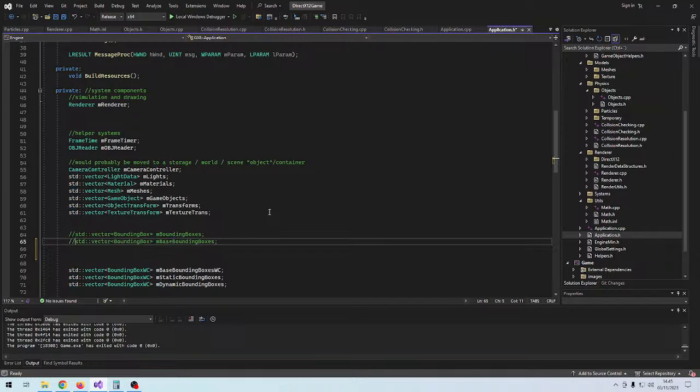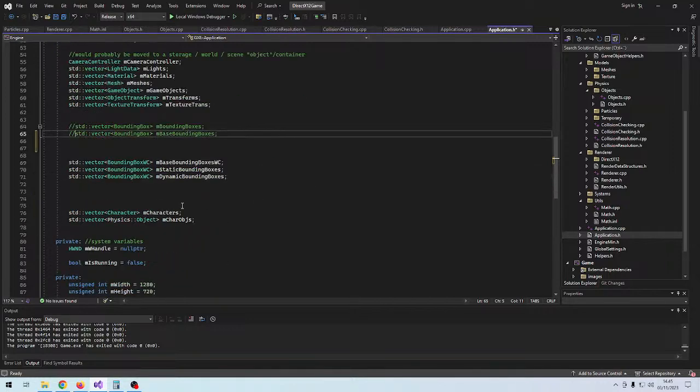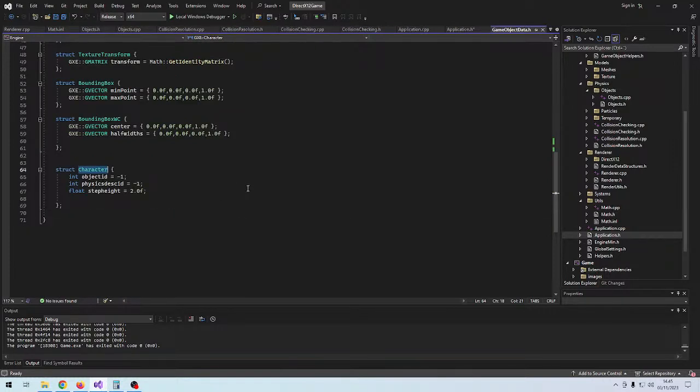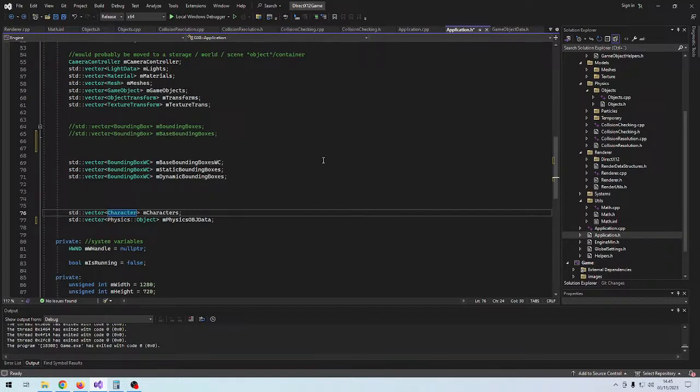Let's try to disable that for now. Instead of characters, and this, let's do physics data. OBJ data. And we actually do call this a character.